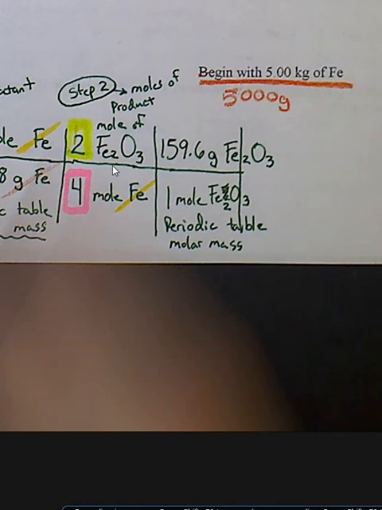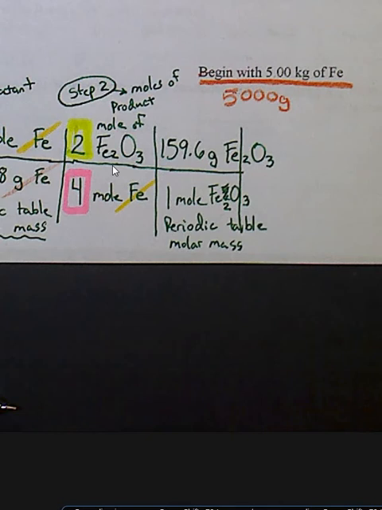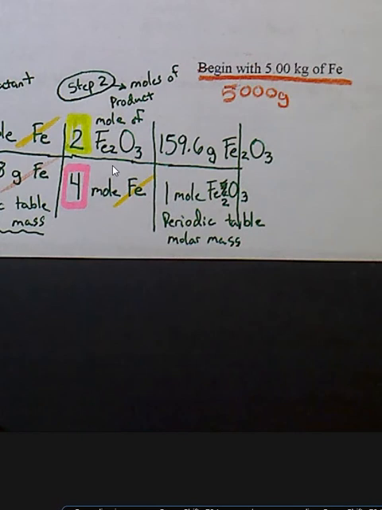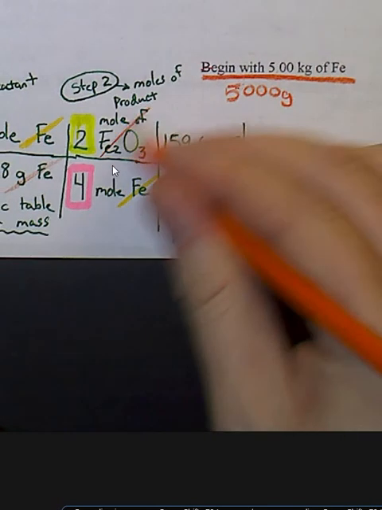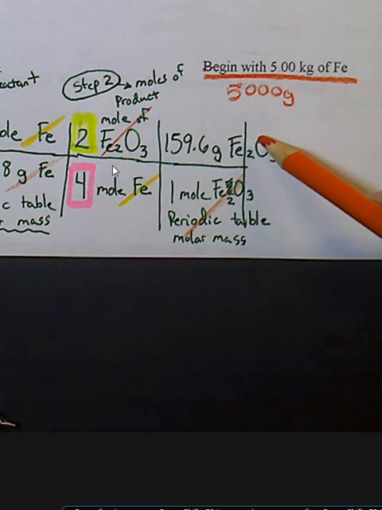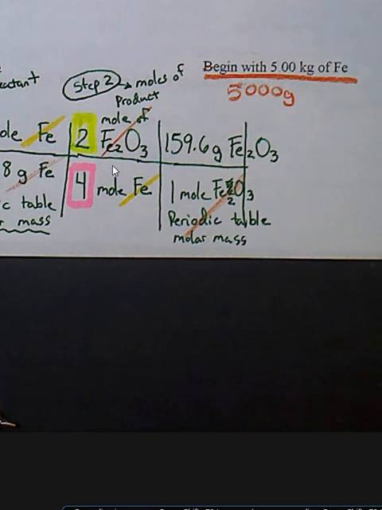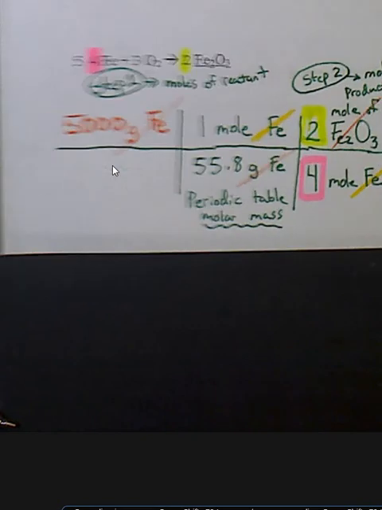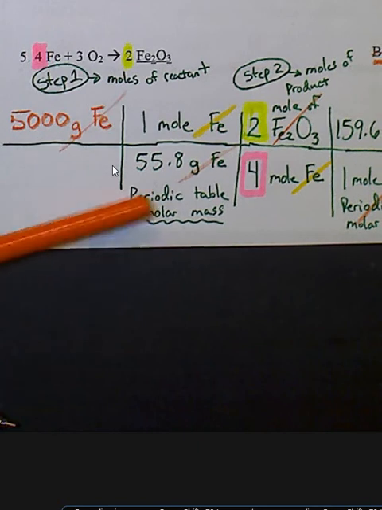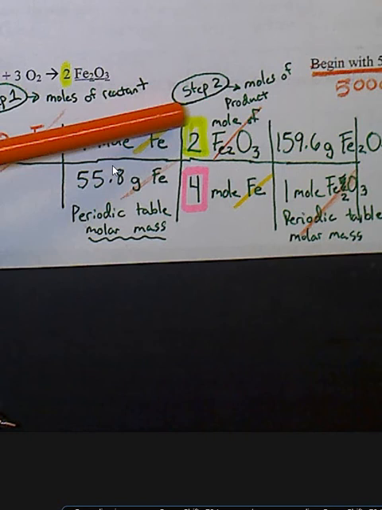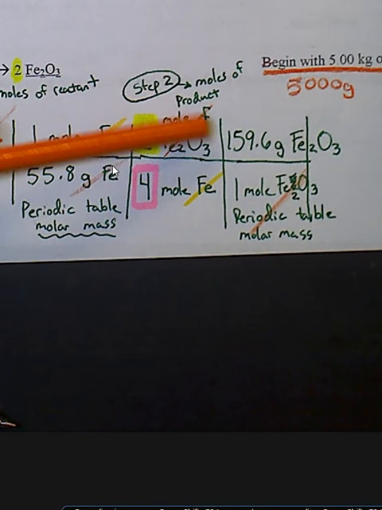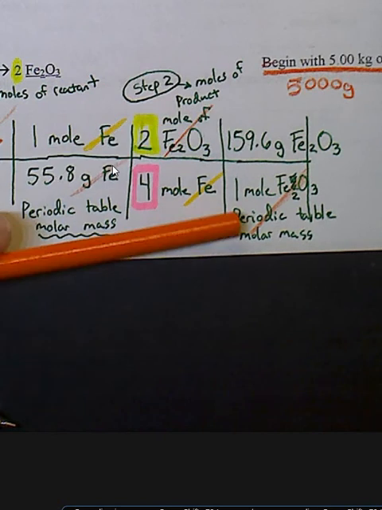Okay? Same thing, if we take a look here, moles of iron oxide, let's go back to orange, crosses out with our moles of iron oxide down here, and we're left with grams of iron oxide. We've now gone from our mass of our original substance all the way through. Okay? So we follow this through, 5,000 divided by 55.8, our molar mass, which we got from the periodic table. Multiply by 2, divide by 4, multiply by 159.6, and divide by 1. That's going to get us our answer.